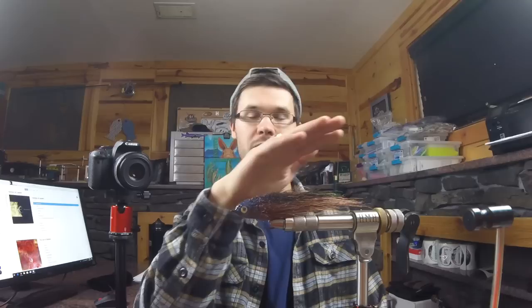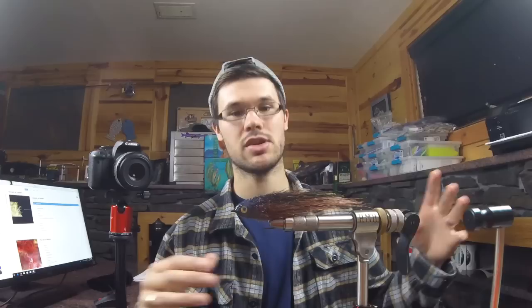But when you create this air pocket, those flies will sit there and hover and suspend, and you can work them really aggressively with a hard strip, but with a really long, slow pause. So they imitate wounded baitfish exceptionally well. So yeah, a few cool things about silicone.